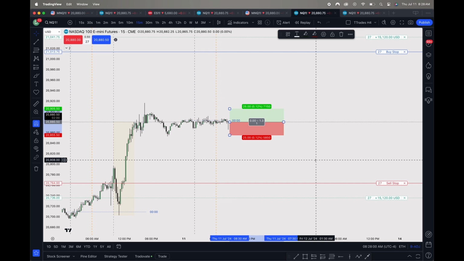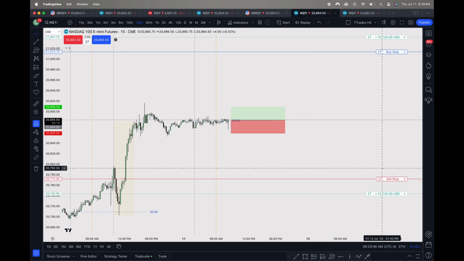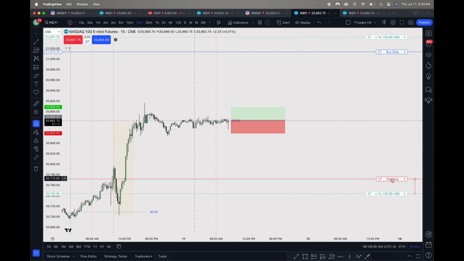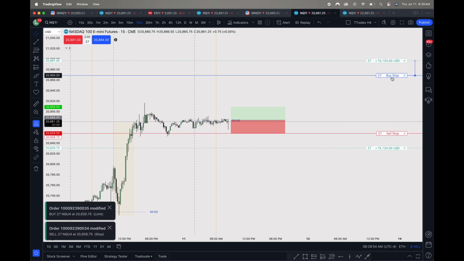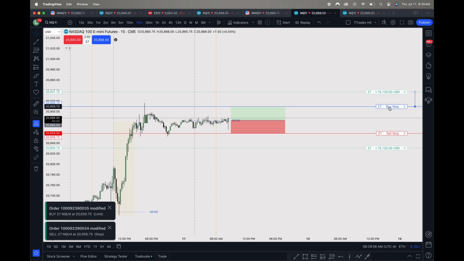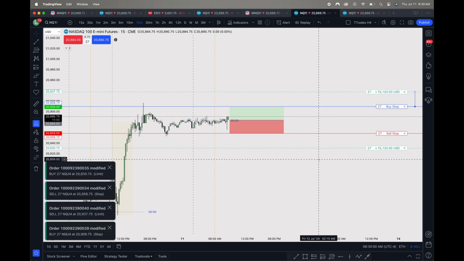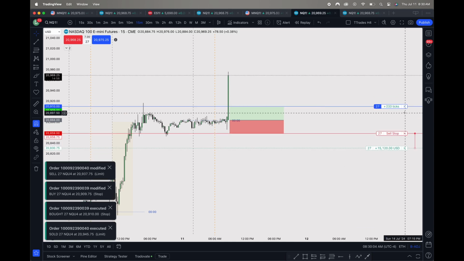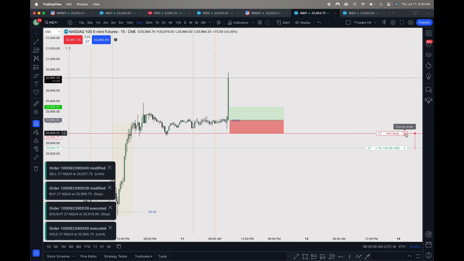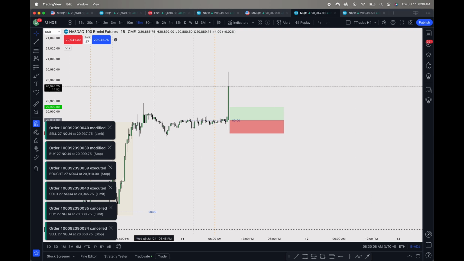When I get 10 seconds before the news actually drops, I will then move one of the stops by holding down my shift button and dragging the bracket up. And then I'll do the same thing for the buy stop and drag it down. And now we have 3 seconds, 2, 1, and blast off. As soon as price goes, immediately take profit. I close out the other unit order, and we're done.